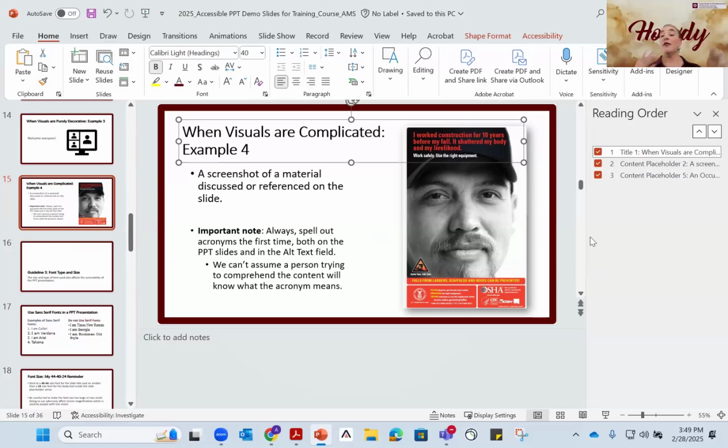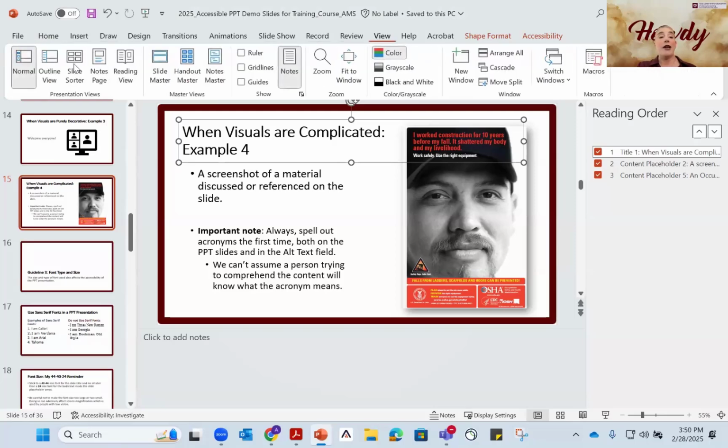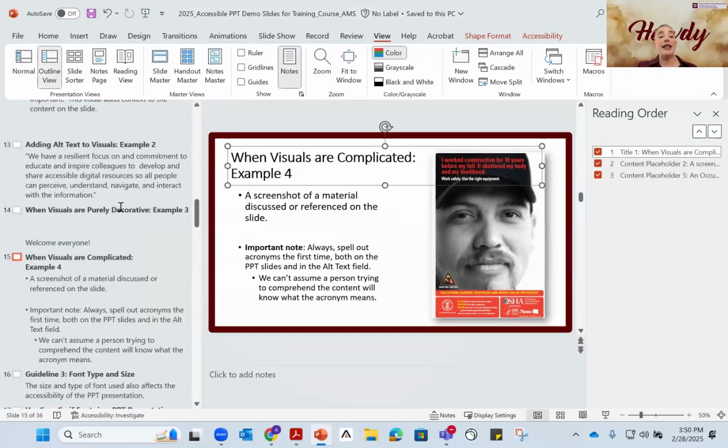On the same theme, I would also make sure you are doing the alt text for your images as you go, and not be like Anne Marie in the past, where she got to the end of 42 slides and had to go back to do her alt text for all of them. That is extremely painful. You can do it how you want, but I would suggest doing it that way. The other good thing about outline view is you're going to see if there's like gaps.